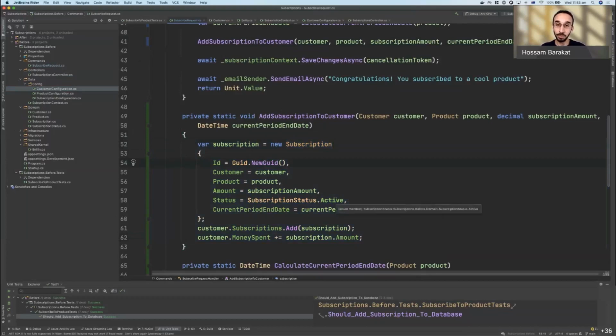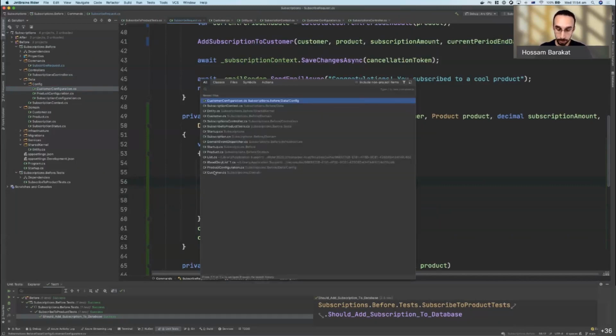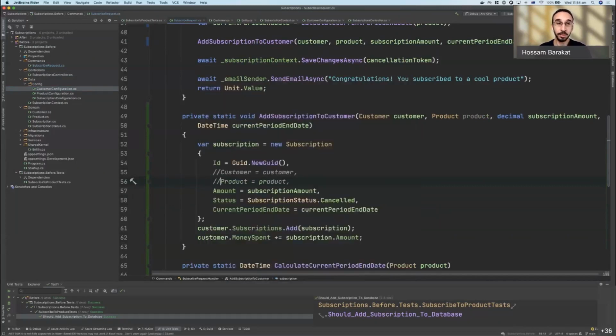model can make the mistake of, instead of creating the subscription in an active status, creating it as cancelled. And although from a code perspective that's valid, from a business perspective that's wrong. You should never create a subscription that's in cancelled status. A subscription always starts as active. So the domain model is not stopping the consumers from making those mistakes. Similarly, I can create a subscription without a customer or without a product, and I will not get any exceptions from the domain model.